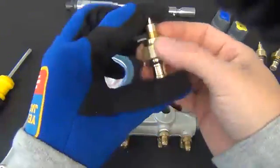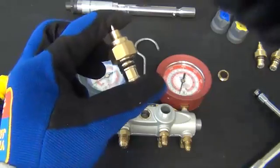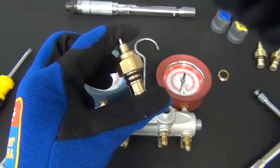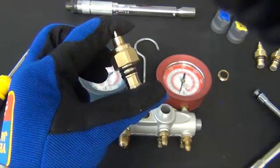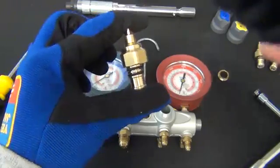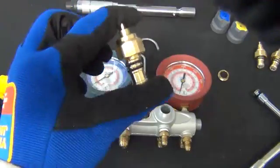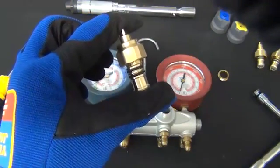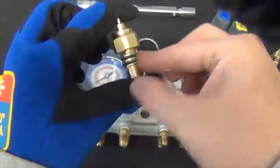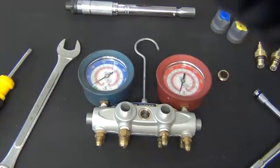We will now take the piston assemblies and place the O-ring lubricant on the pistons. This is important, especially if you used the pass load cordless tool cleaner to clean out the manifold, because that does strip out any lubricants. So we need to make sure the O-rings are lubricated when we reassemble. Put the piston between your first finger and thumb, screw the retaining nut up, then place the lubricant directly on the O-rings, then screw it back down — that holds the pistons in place.